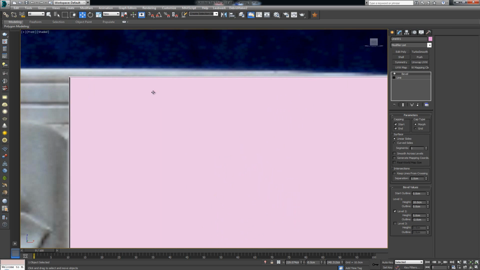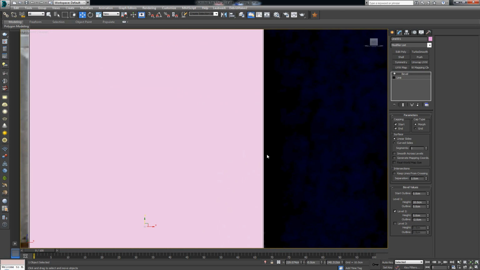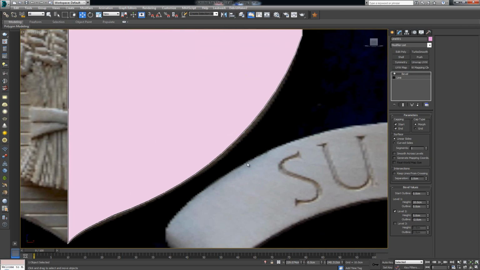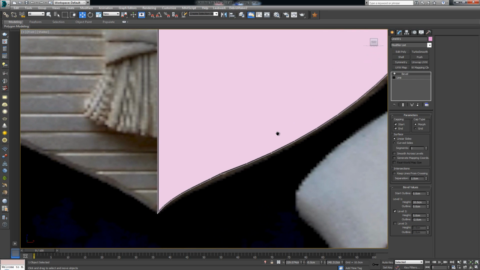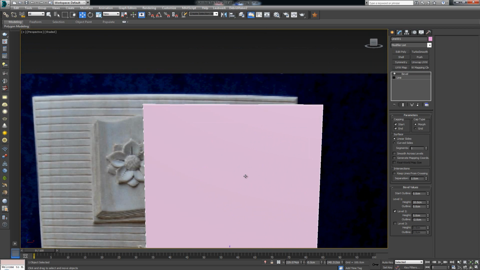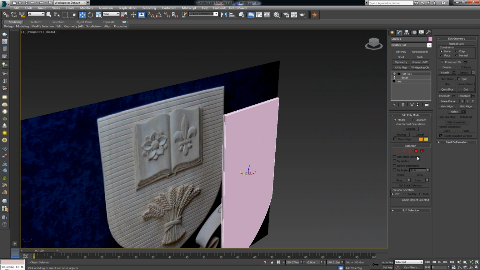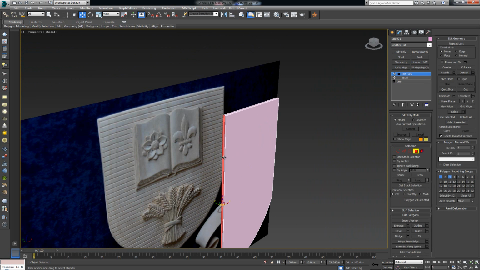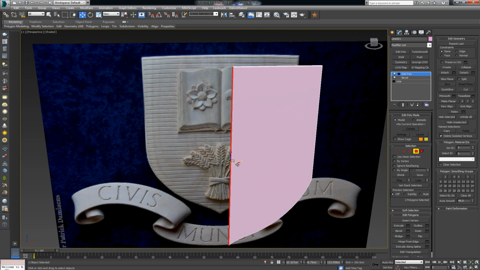All right, so now if I take a look at the sides, I'm getting that bevel. There it is over here as well, and it's going across. All right, so we have the bevel. So now I'm gonna drop on an edit poly on top of it. And here I'm simply going to select both of these polygons and delete them.